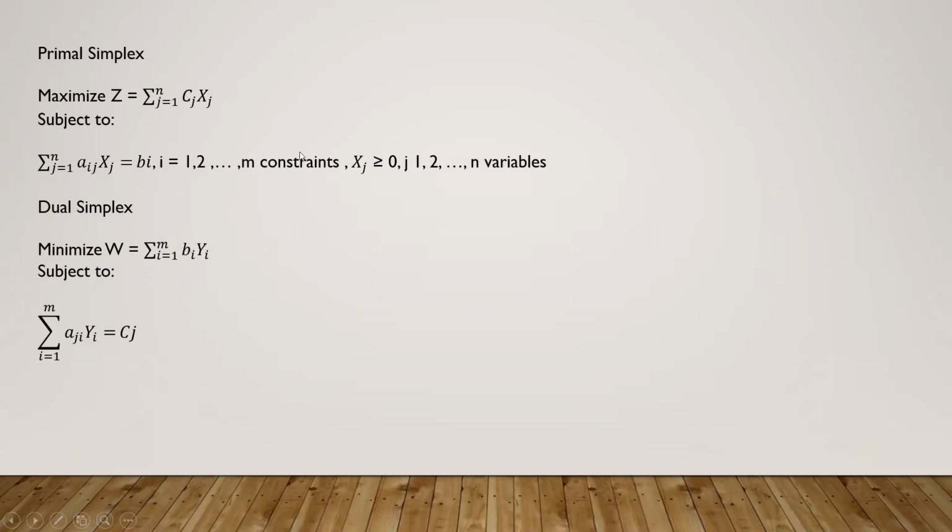So can someone tell me what is the main difference between, just a quick look at the maximization problem and the minimization problem? What is missing between these two equations? What makes the primal a primal, and what is missing in the dual simplex? Just look everywhere over here and you see something is missing for the dual simplex method. In the dual, it doesn't have the non-negativity. Yes.